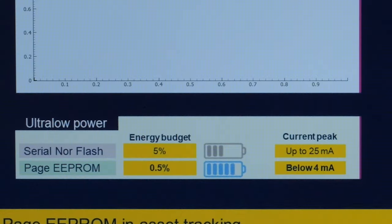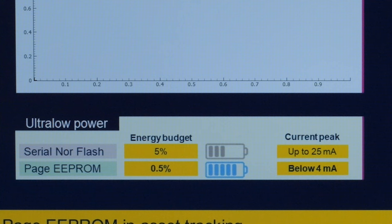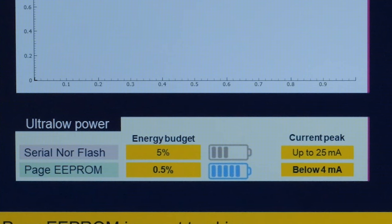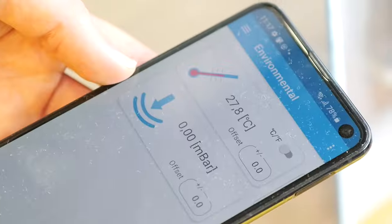Finally, let's compare the power consumption of this application between the Page EEPROM and a serial flash. With only 0.5% of the application energy budget, compared to 5% required by a serial flash, the Page EEPROM proves that it is possible to collect more data and enhance an application without draining the battery.